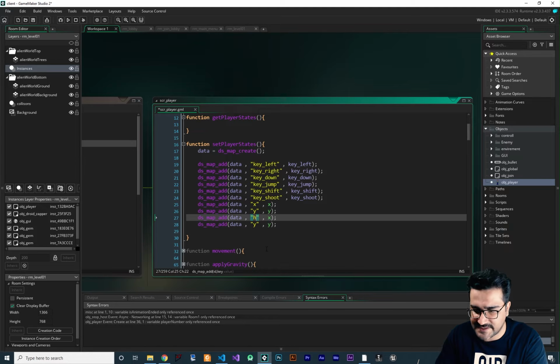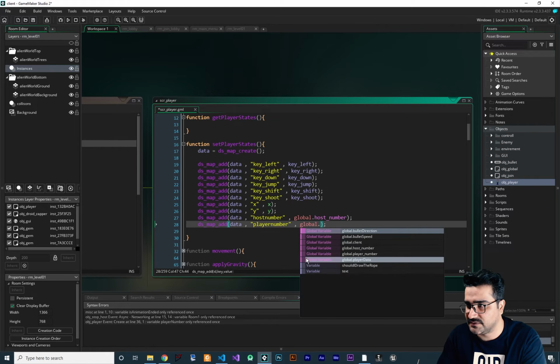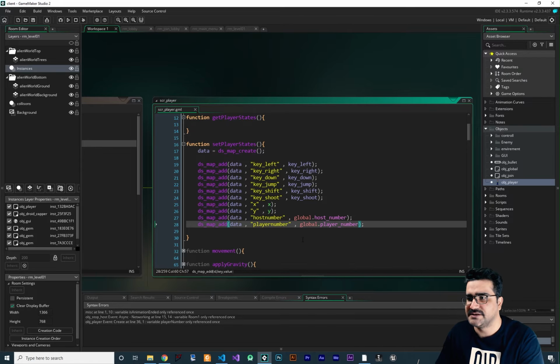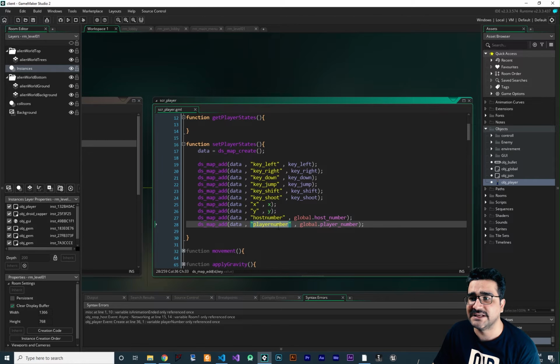So in here I want to say host number, and I want to set the host number, that is global.host_number, and I want to send player number as well, that is global.player_number, right? So we send all of the player data like key left, key down, and all of that, X and Y, and host number, because we want to tell the server that we are at this host number and we want to set the state of this player number, right?